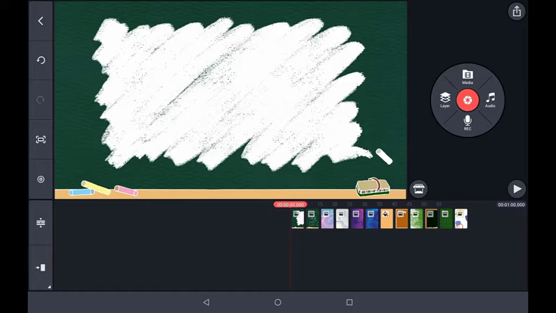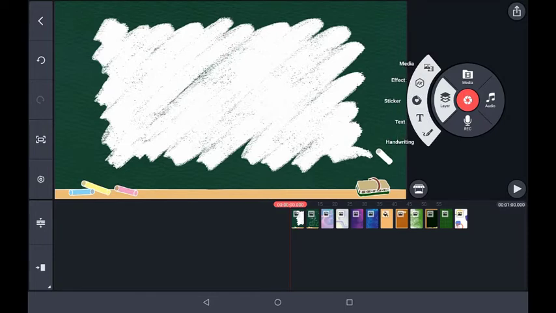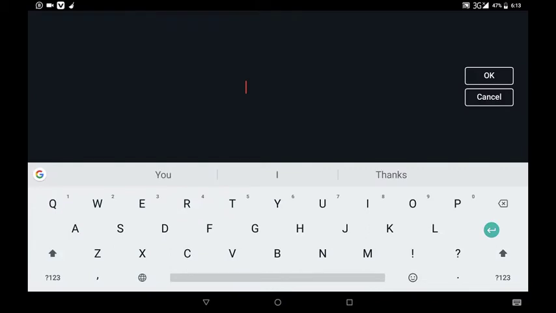Alright, now adding a custom watermark is a very simple thing to do. All you have to do is go to your layers and click on text. That is if what you're trying to add you don't have prepared as a PNG, or if it's something you just want to quickly create with your KineMaster app, you can do it within the app. Just click on your text and write whatever you want as your watermark.